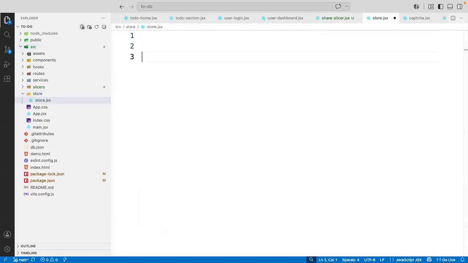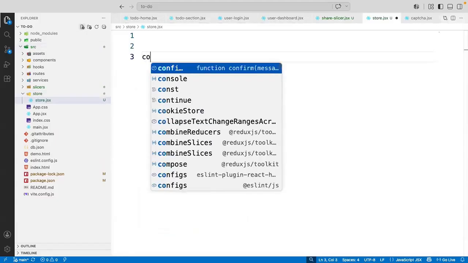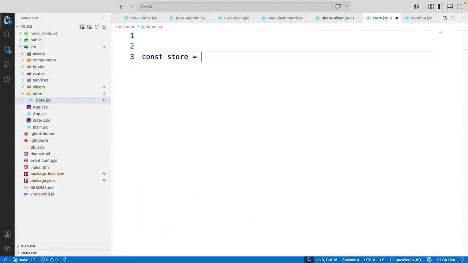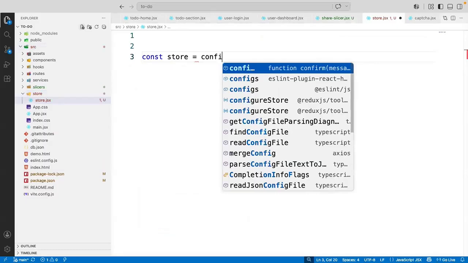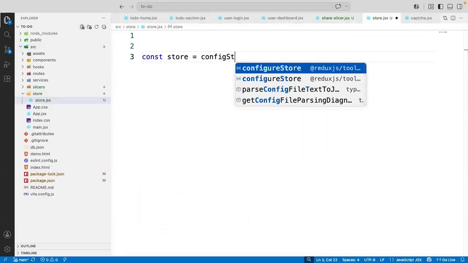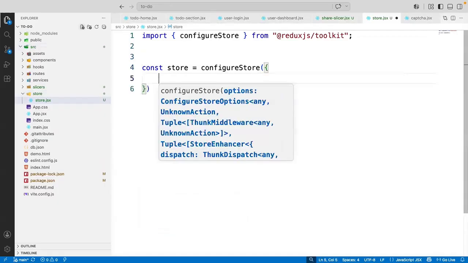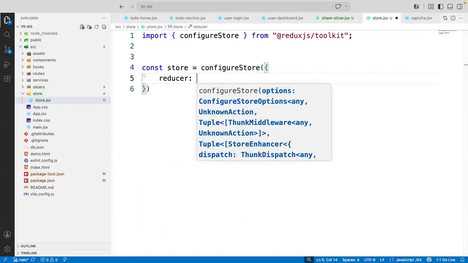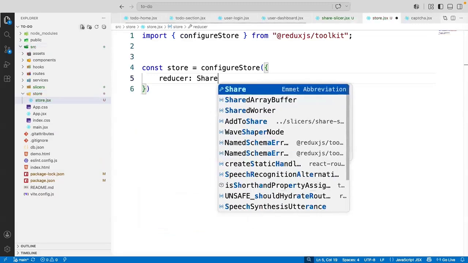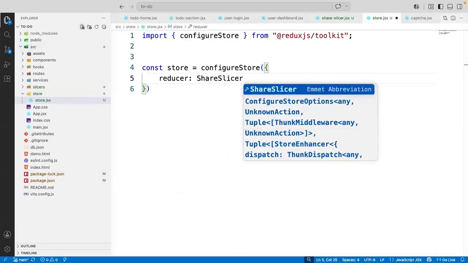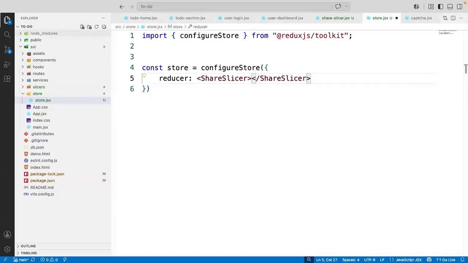And what is that? We have a constant store equal to configure store. This configure store will use a reducer. Here we have to use the share slicer.